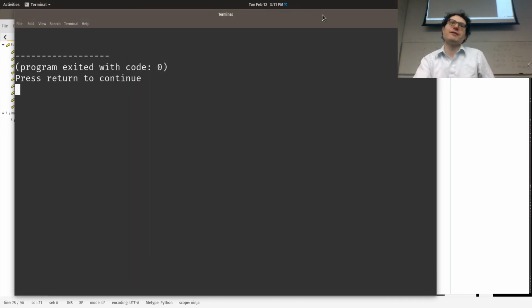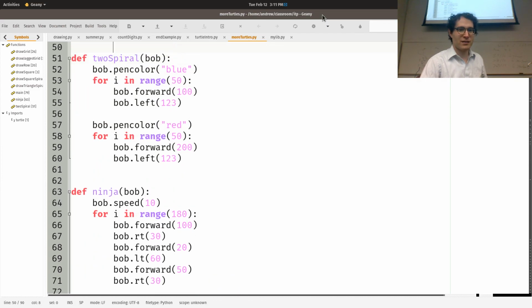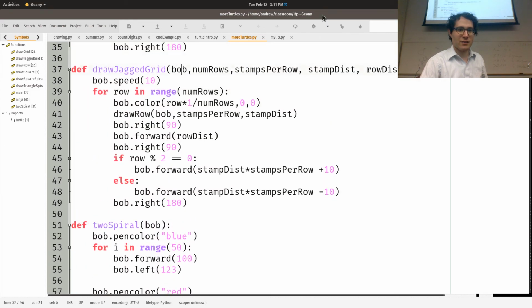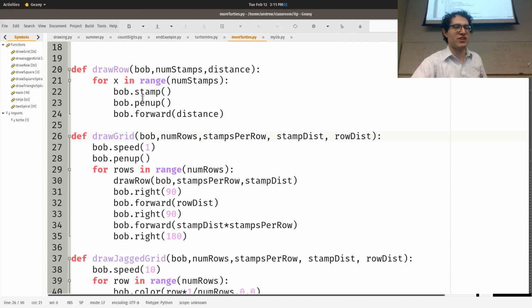So how much turtle stuff are you expected to know for the exam, I suppose you're thinking? When he stamped, it seemed like we didn't have to keep telling him to stamp, but then when we sent him back, he wasn't stamped on the way back. Right, because we used the stamp command. Each row, he was going forward and using the stamp command, and that's the only time he stamped. When we moved back, we didn't tell him to do anything. He was just moving.